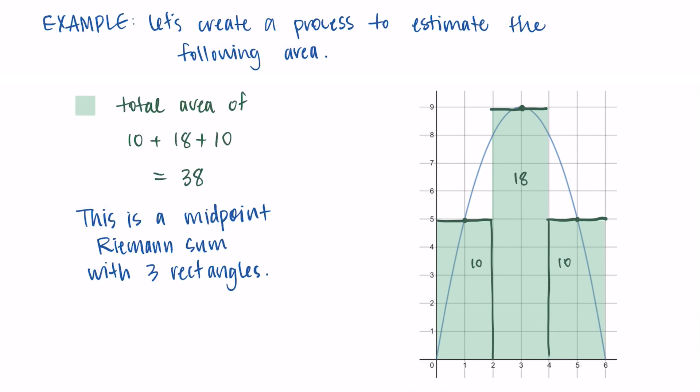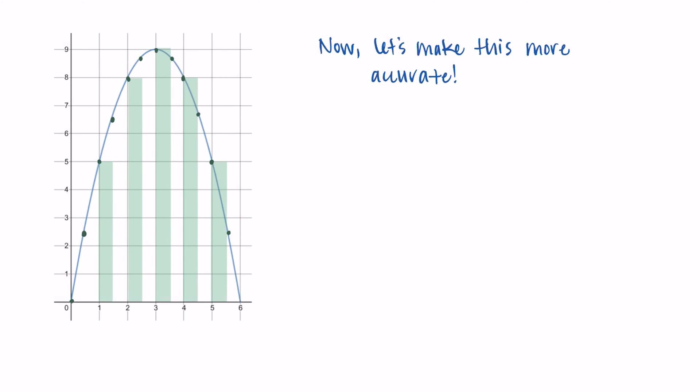Okay, so this is just one way we approximate area. And this is especially useful, as I mentioned before, if we only know some information about a situation. So if I only knew certain points, I could use them for the points that determine the heights of each of my rectangles. But ultimately, what we want to do is to make this more accurate. So what we're going to do in integral calculus is to take more rectangles, and we're ultimately going to get an infinite number of rectangles. But you can see here, as we decrease the width, we get more rectangles to fill the space, and we're better approximating the area.